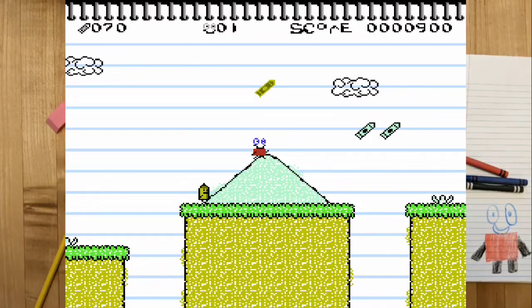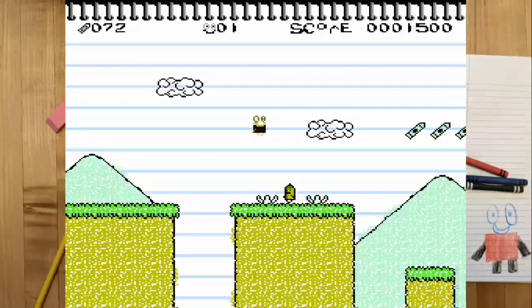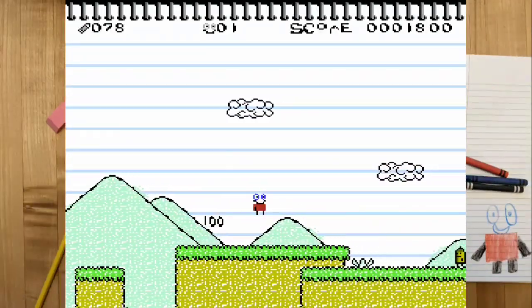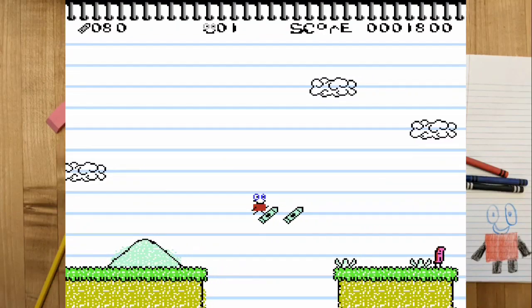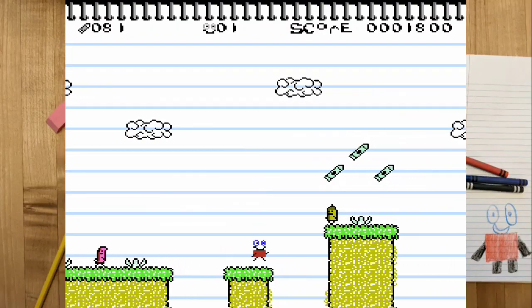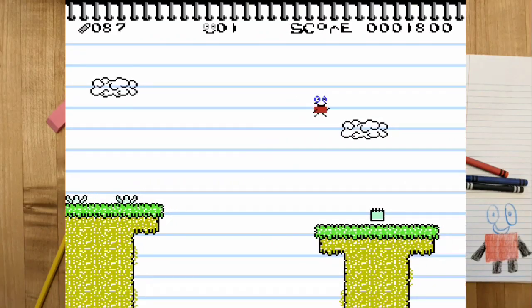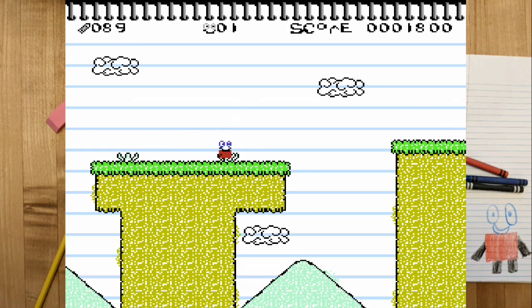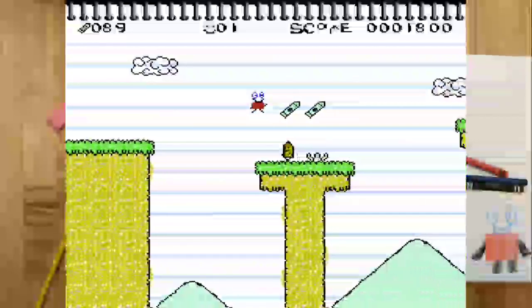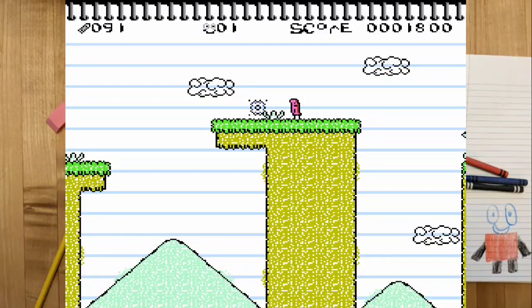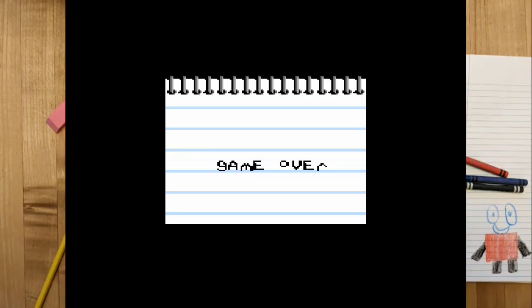I'm happy to see that it finally has a home on the Nintendo Switch. So now you can play Doodle World Redrawn at any point, any time, on your couch, on the bus, anywhere you want to play it. I want to thank the developer, Nate Peters, as well as Namitento for providing this review code for this game, and for making the game. The game's amazing. Definitely encourage you to check this game out if you haven't already. Even if you have checked it already on the other platforms, this is worth getting on the Switch.